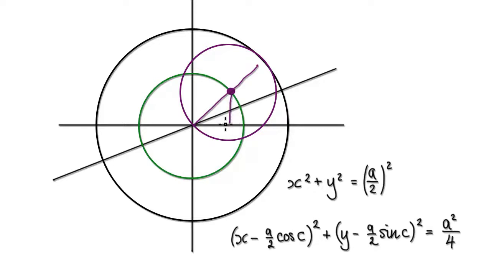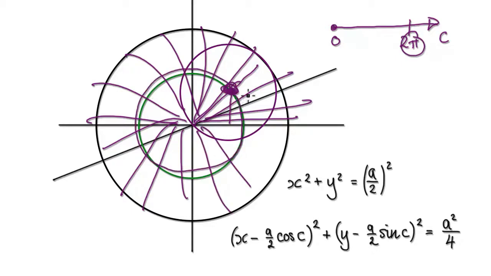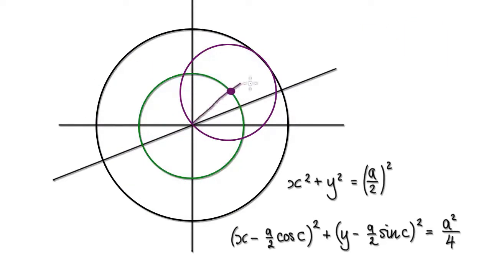So C is going to represent... In parametric form, C could represent our time. So this is C here. And it's 0. So C represents our angle as we're revolving, as we're moving around like this. So by the time it gets you 2 pi, it would have done... This center of the circle would have done one revolution. So let's just say currently it is... This angle here is C.